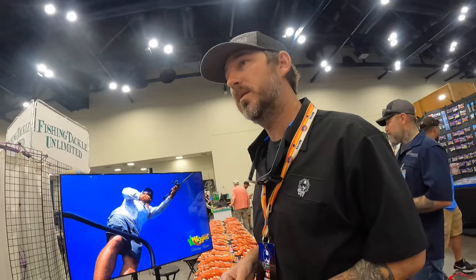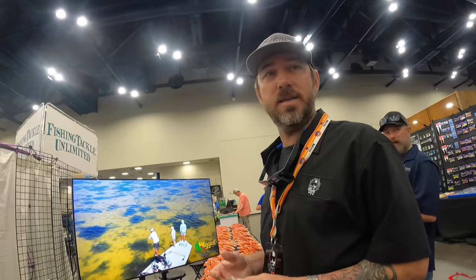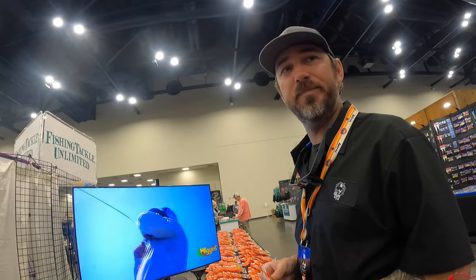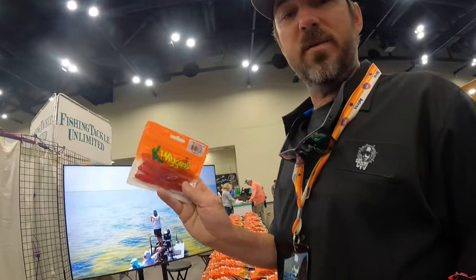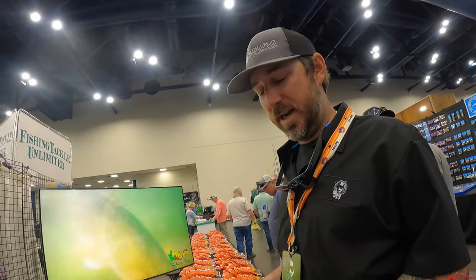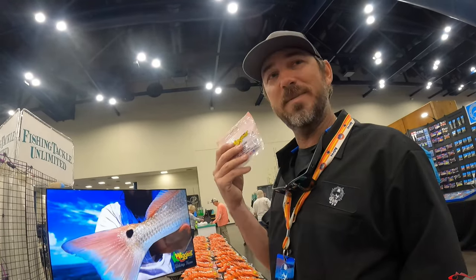I think the action on that ball tail — do y'all have a video on the action versus the paddle tail? Kay Wiggler has a YouTube channel with a lot of stuff. If you hit the pro redfish tournament trail, 90% of the fielders throw these. They're strong, they're sharp — Gamakatsu hooks. The wedge lock holds on really well. When Kay picked up Naughty Hooker, it was a no-brainer for me to jump in with them. I'm pretty excited about the small ones hitting the market. My go-to color? I'm old school — I throw a lot of the red and white. And then those purple and silver truth. Chicken on the chain — we all know what that is.